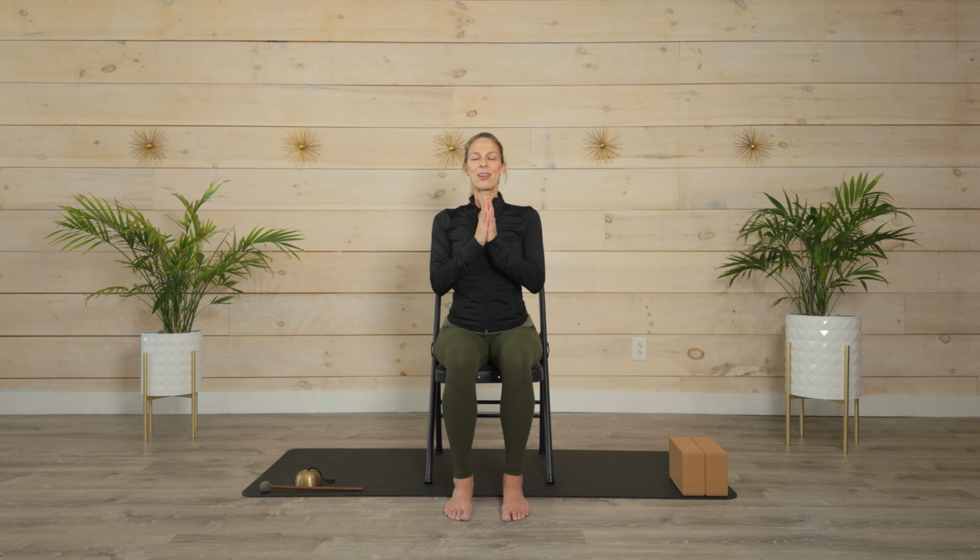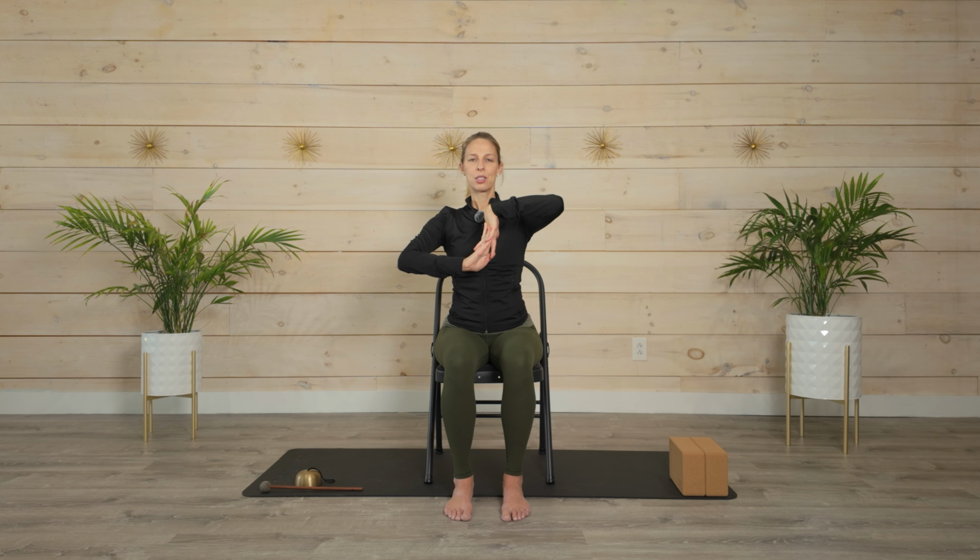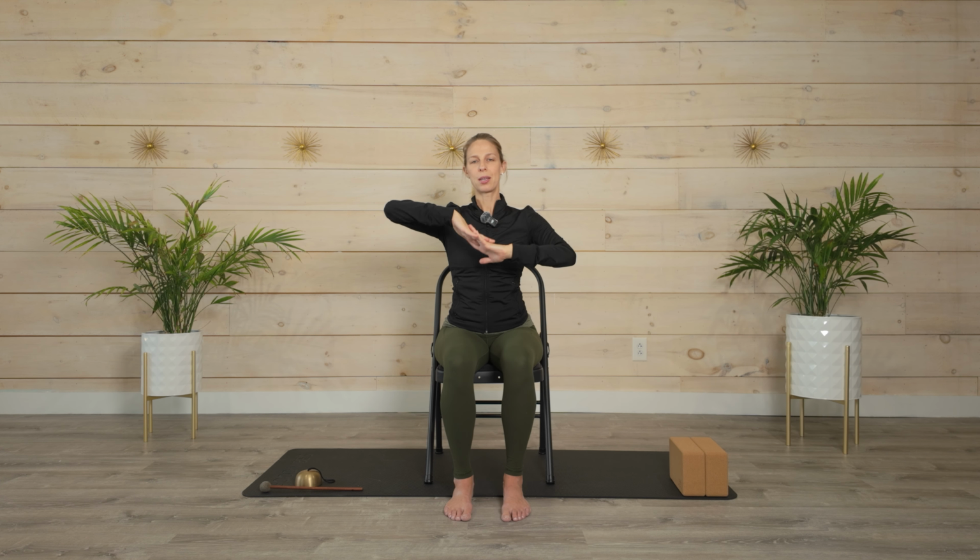And we'll bring the hands together again, palms together, this time interlacing the fingers, taking a couple circles of the wrist here. Circle the wrist without moving the body or the arms, just letting the wrist rotate in circles. Change direction, start to take the circles the other way. Adding on to this, we'll lift one forearm up, bring the other forearm down. So they're parallel here, getting a stretch through the fingers, wrist, maybe forearms.